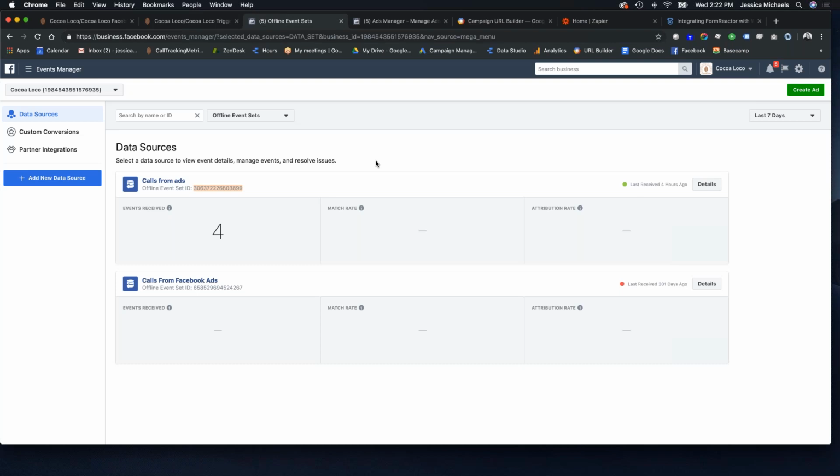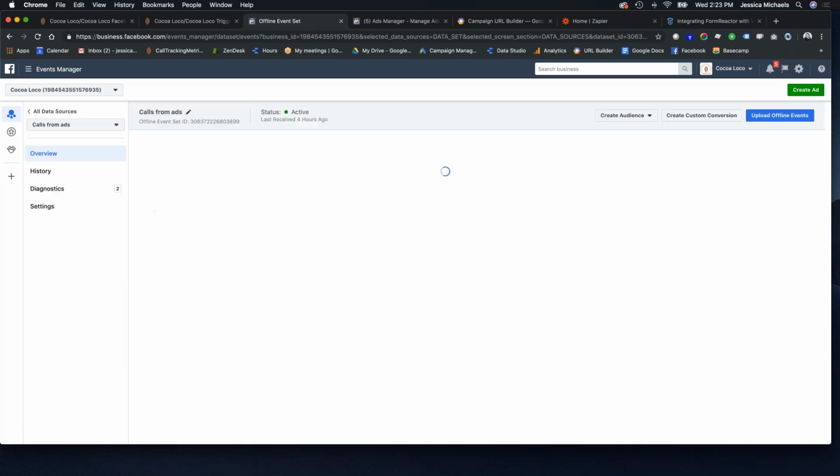There are all sorts of statistics around phone calls, and how a phone call lead is 10 times higher, I think it's actually more like 65 times higher, of converting into a sale than a form fill. So when you think about that and the match rate that Facebook is able to give you, I think it's very powerful to be able to send all of your calls into Facebook.